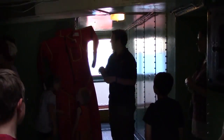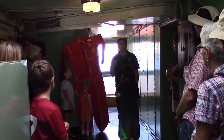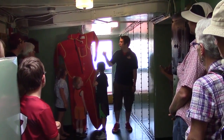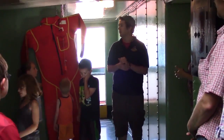And this is where we get our mandatory survival suits from. This is neoprene, if you guys want to come up and touch it. It's going to keep you afloat and dry for about 3 days. It came equipped with three things: a full bladder of drinking water, a whistle, as well as a high-powered flashlight for you to flag down the Coast Guard when they got close.